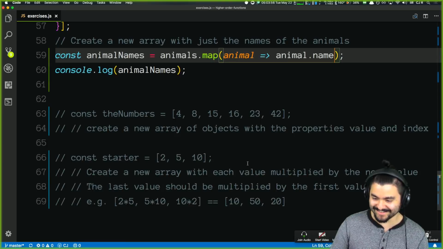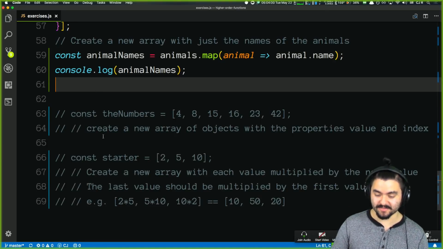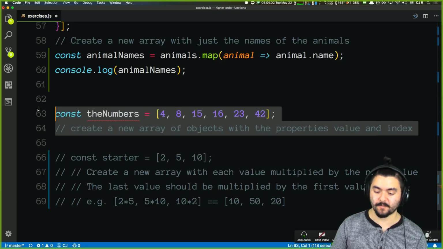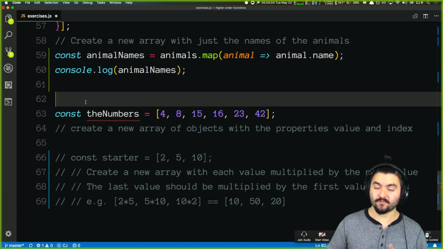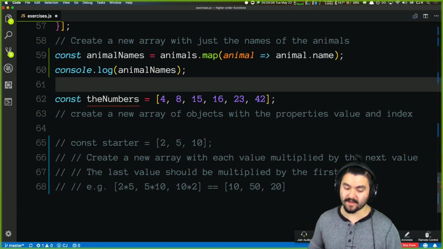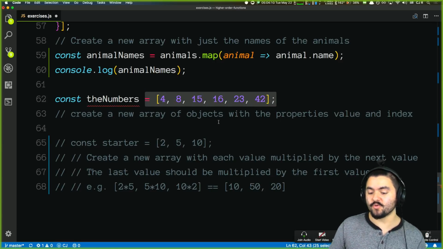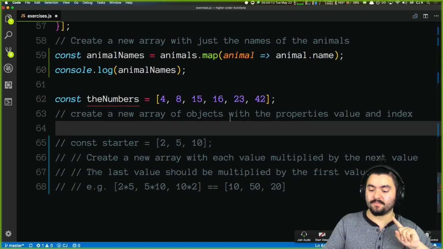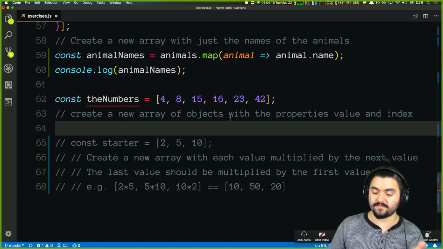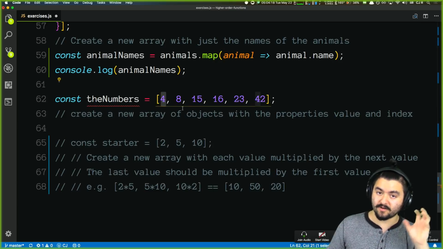Okay, this one is super hard. I think we'll skip that one, but I do want you to do this one because this one's interesting. So remember that ForEach had access to the index and the array, but I want you to take this array of numbers and create a new array of objects with the properties value and index. So value should be 4, and then index should be 0, and that'll be inside of an object.